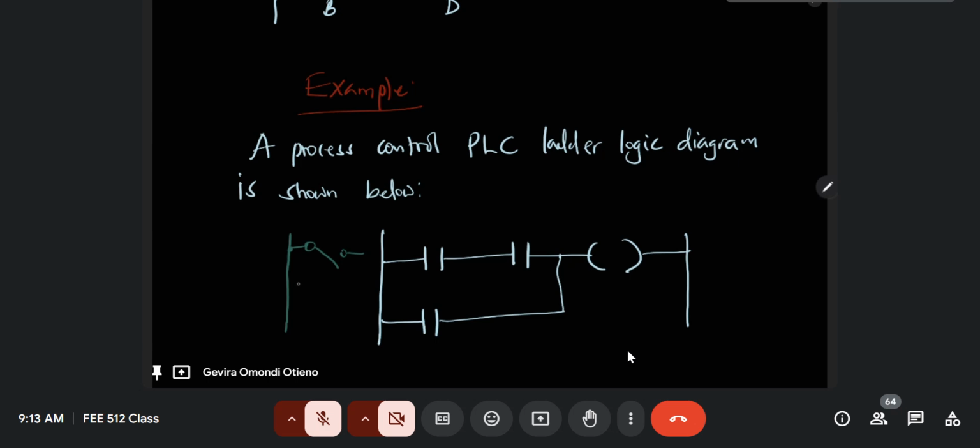They should never be a problem, because after all, when we're dealing with PLCs, we don't have to draw them by hand. We always can drag and drop.